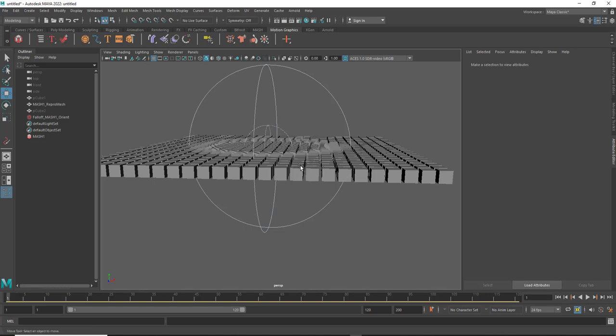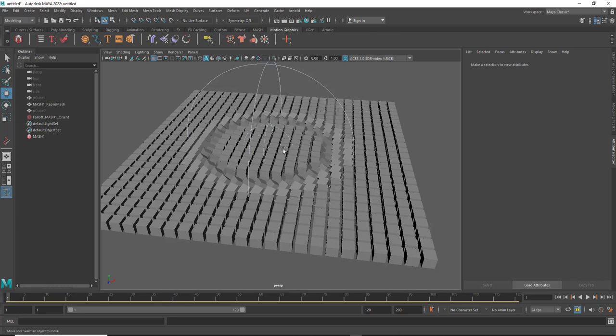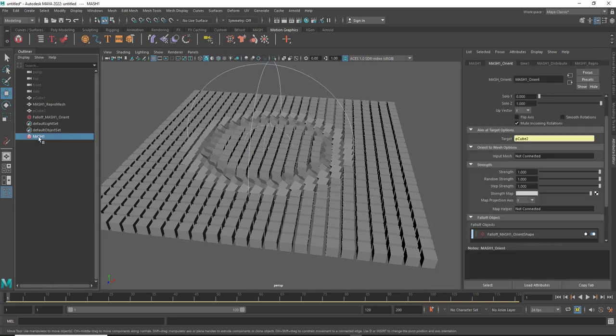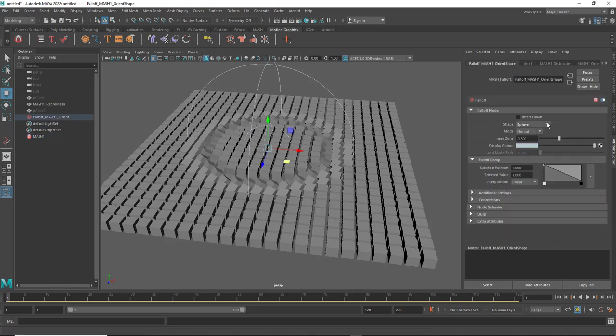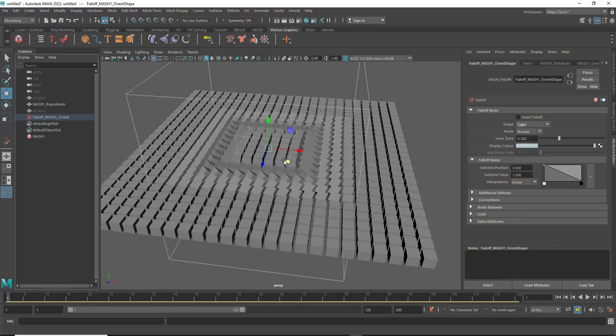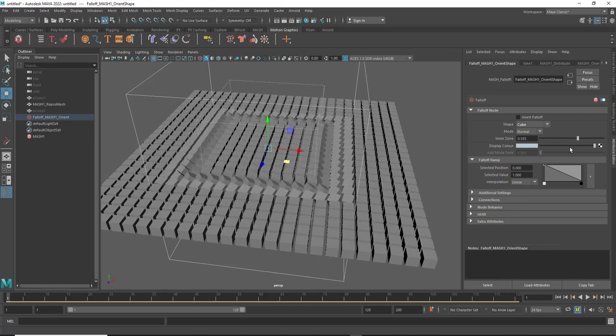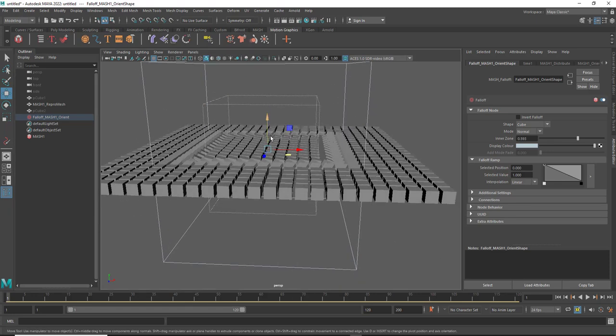So what fields are doing, they're kind of like masks. They change the influence of the animation to affect only a particular area or a selected area. And if you go under the field options, we have a sphere, we have a cube, you can make a cube. We have a curve or particle for mesh. Then you can increase the inner zone, that's the inner influence. That's actually where the strength of it is. This one is kind of like the falloff. So the main influence happens here and then it fades out here.